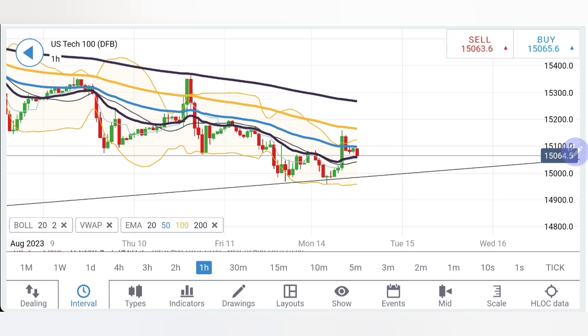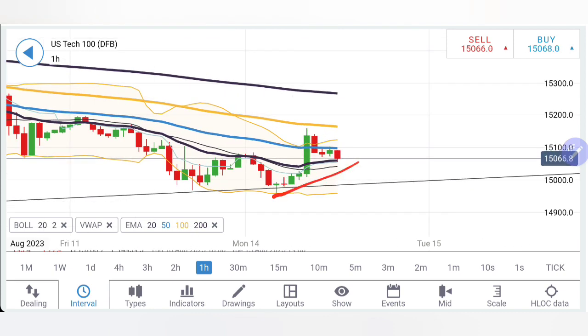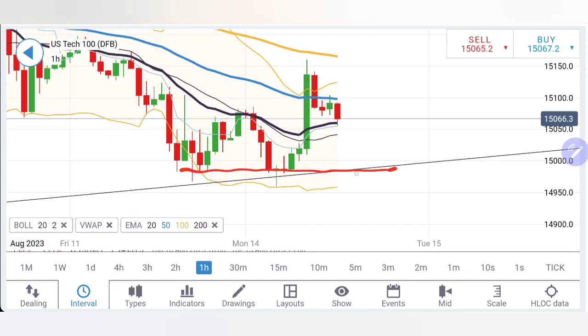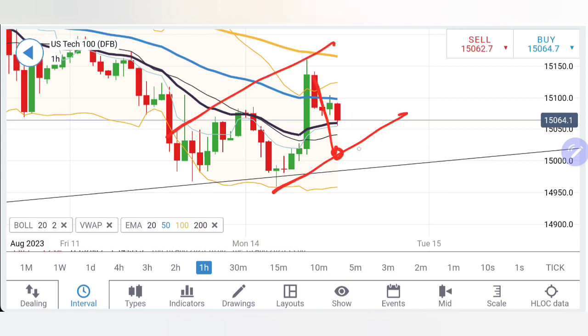Now look at Tech 100 on the hourly chart. On the hourly chart, first of all, it was trading bearish in this channel. Then we have seen a double bottom here, and with that double bottom this rise is seen. So now it appears it has fallen, or it is creating a bullish channel on the hourly chart. Hence, a sell entry is recommended only if you see it trading below 14,970. That is the only entry I will recommend to go short on Tech 100. Else, it may try to retrace towards 15,000 and then bounce back. This is also very much possible.